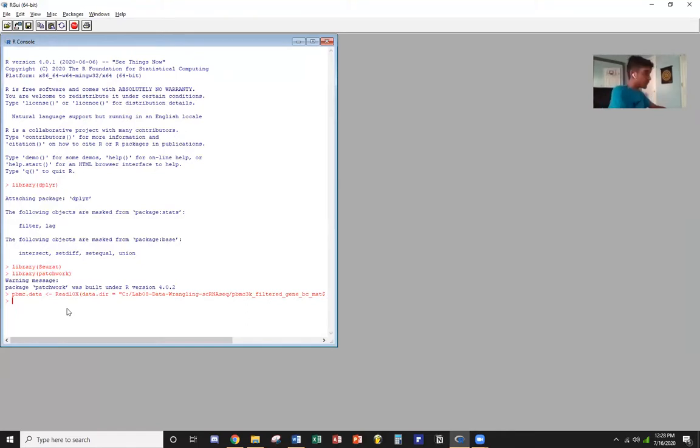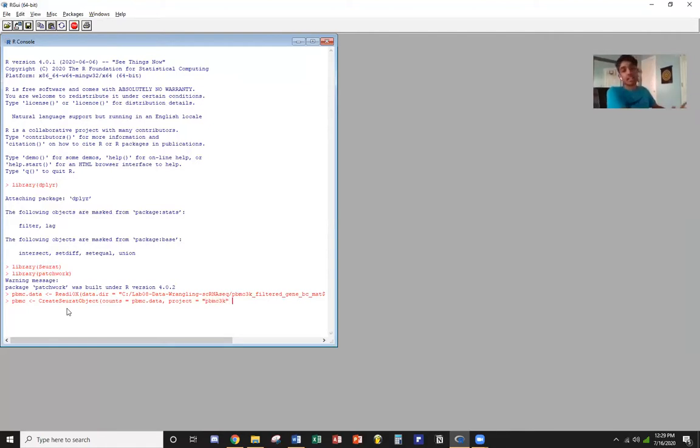To do that, we'll be using the function CreateSeuratObject. This is also from the Seurat library we loaded. You'd want to do counts equals PBMC.data, project with the project name under quotes. Here I'll be putting PBMC3K.